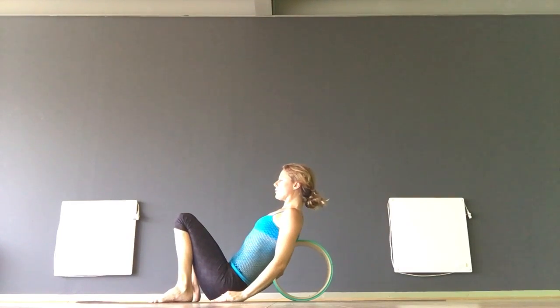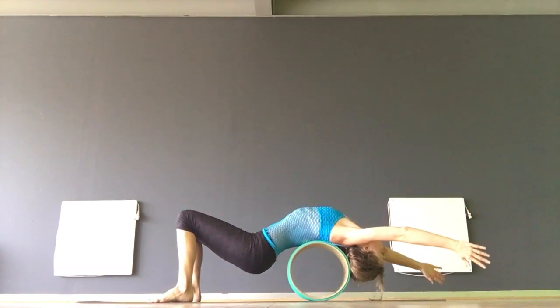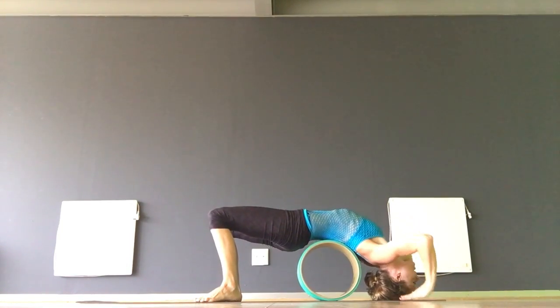So you can keep doing that. Or maybe you come into full Urdhva Dhanurasana. Arms reach up and over, head comes towards the floor. Walk the feet into position. Heels align with the knees.